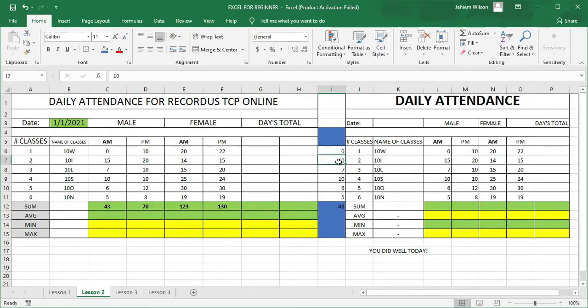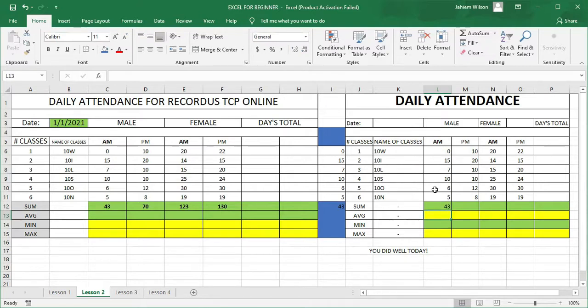So let me just put back the 15 there, and we're going to try something else. Now we're going to be adding these numbers using the same method that we're accustomed to if we were using a piece of paper and a pen or pencil. So we're going to put the equal sign. Remember, we're always using the equal sign, but this time we're going to be using the cell address to do the summation. So we go that, then we go that, and we're using the plus sign on the keyboard, and again we do that plus sign, and again, and finally we click that, and then we hit the enter key.